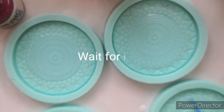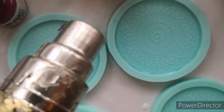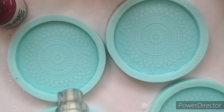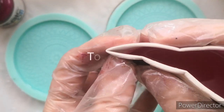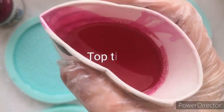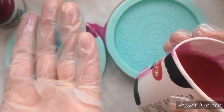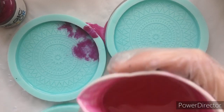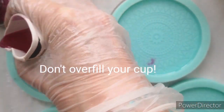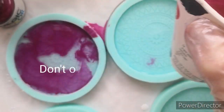And wait for it, here she is, it's Helga the Hottie. Okay, I'm going to keep on singing that intro music until someone else suggests another one. Okay, so if you have just joined us, yes, I have named my heat gun, and yes, she has entrance music.